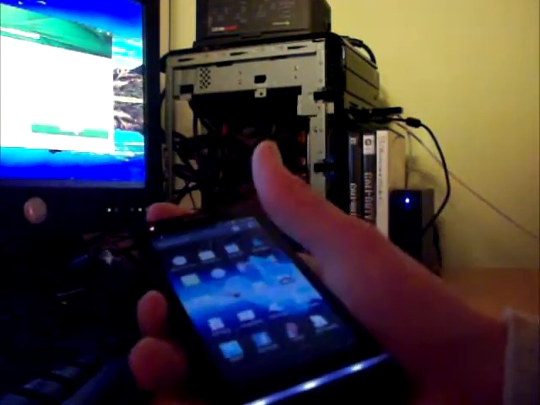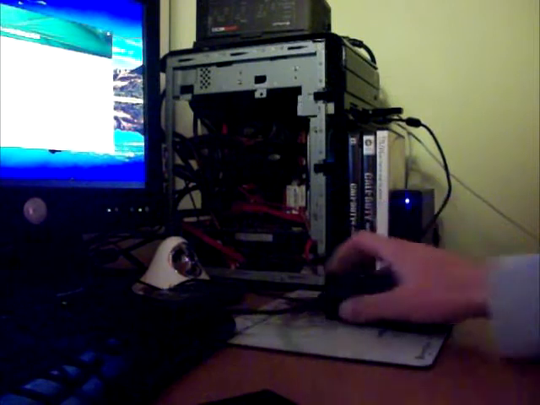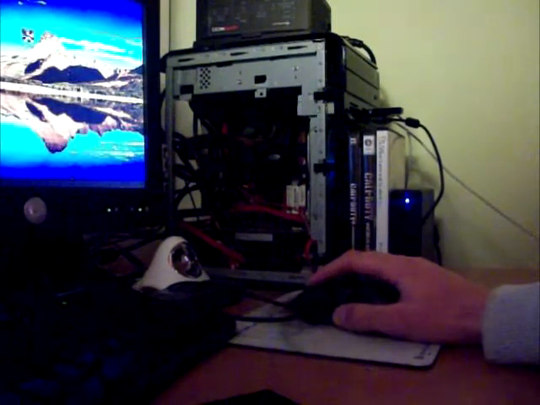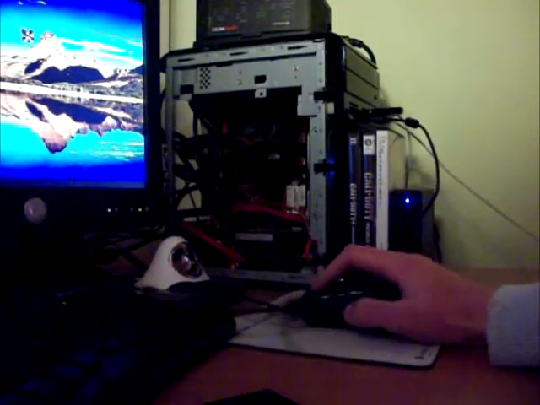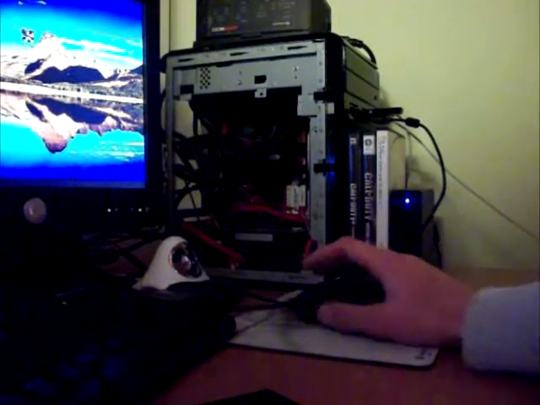I've been looking a long time for this, and it's pretty cool that you don't need to have any of that stupid unlocked bootloader and all that stuff that I don't really care about. So this is pretty cool. Now you've got the root, you can do whatever you want.